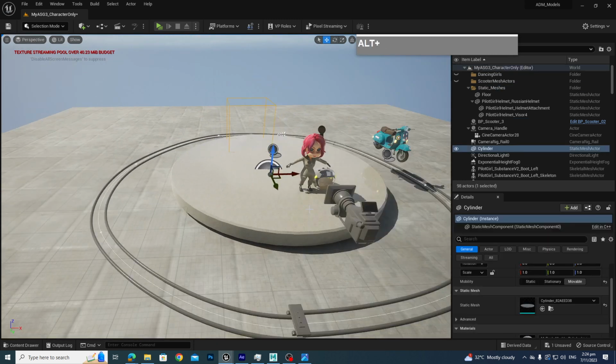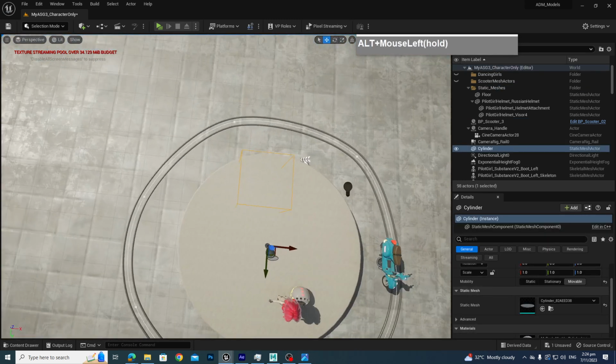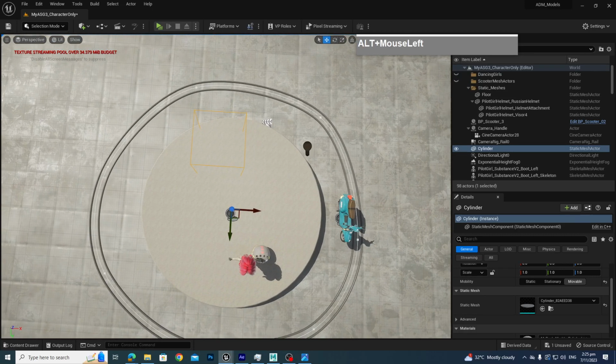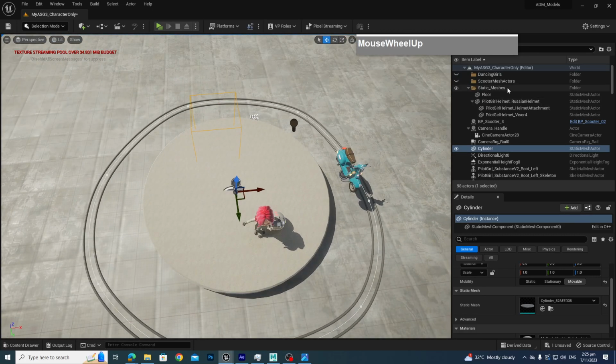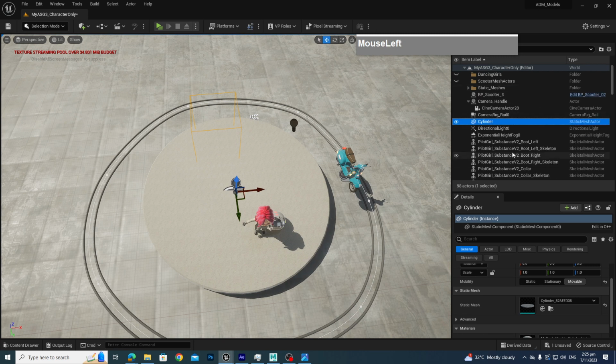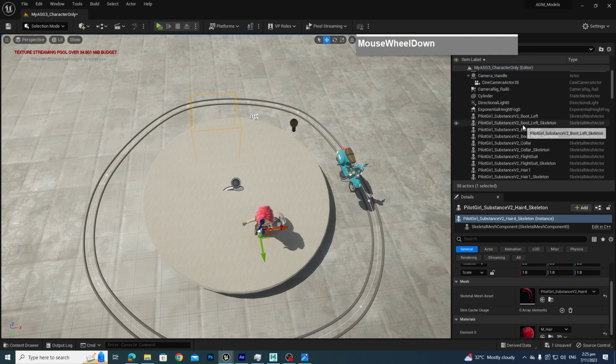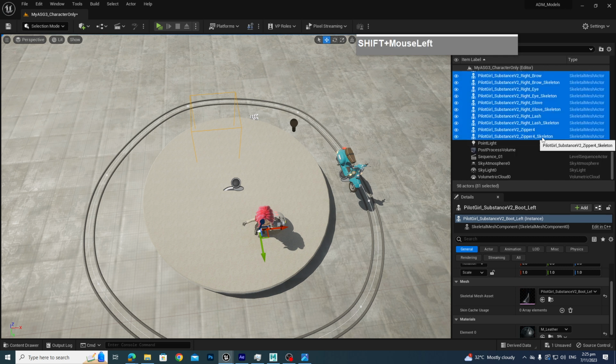We want to put everything in the center of the world here. So I'm going to move my character, which is currently all these parts here. I'm going to select all the parts and organize it a bit first.